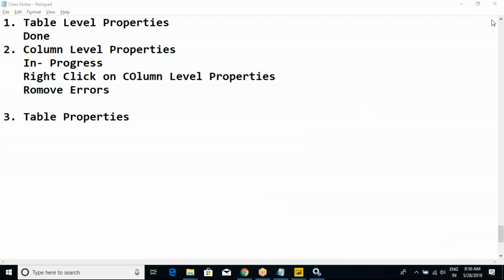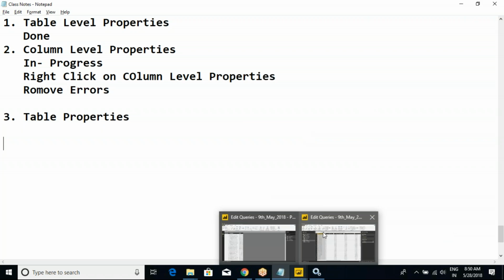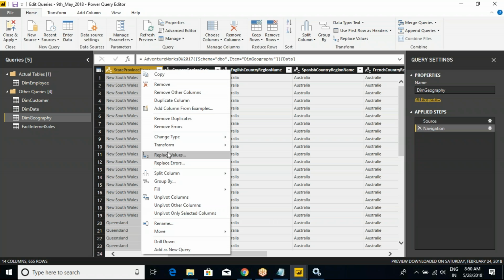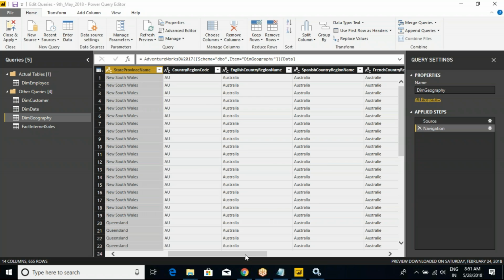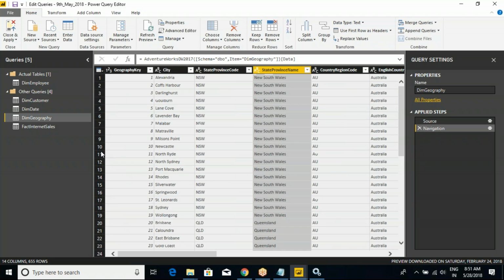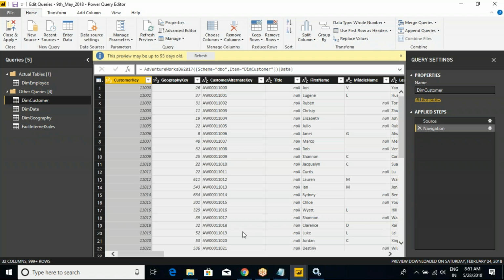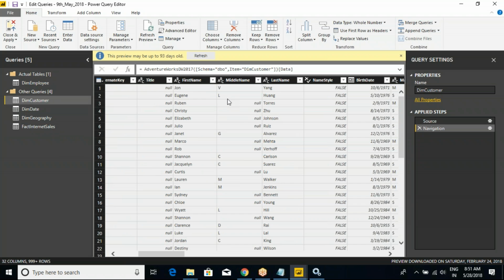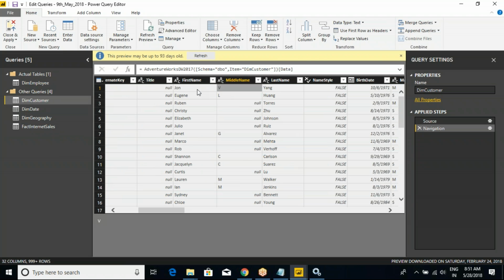Fine. So I'm just double checking. The next one, let's continue with the column properties. Right click on this, replace values. You know, right? The name itself indicates replacing the value. Sometimes we need to replace it. Let's go to customer values. Here, as you can see, some values are there, some nulls are there.